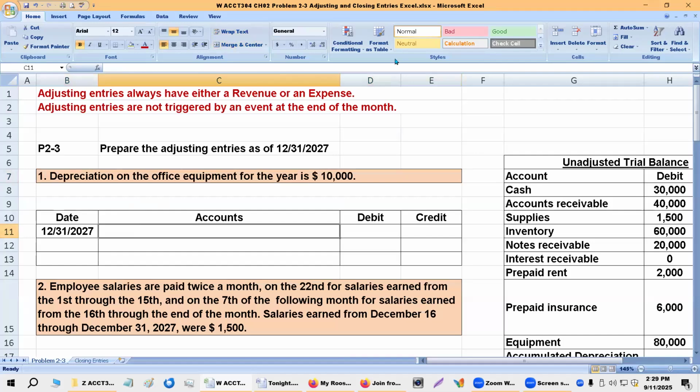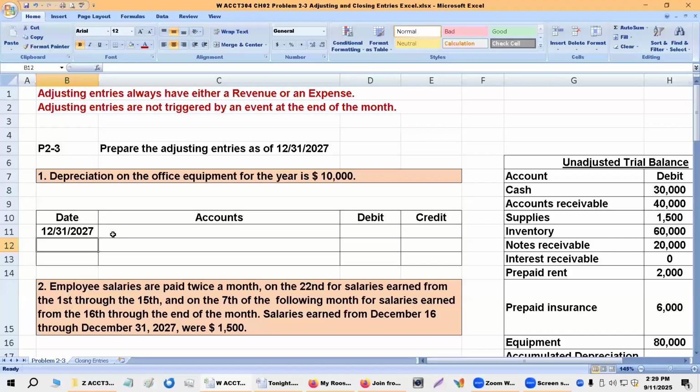And usually, the new modern systems will sometimes automatically put in most of the adjusting entries, but there's probably always a few that are not automatic. However, a lot of times they would have checklists to make sure that they do all the adjusting entries they're supposed to do, because again, if you don't do one, the system isn't going to say, wait, where's the depreciation expense? It's one of those things that can be overlooked.